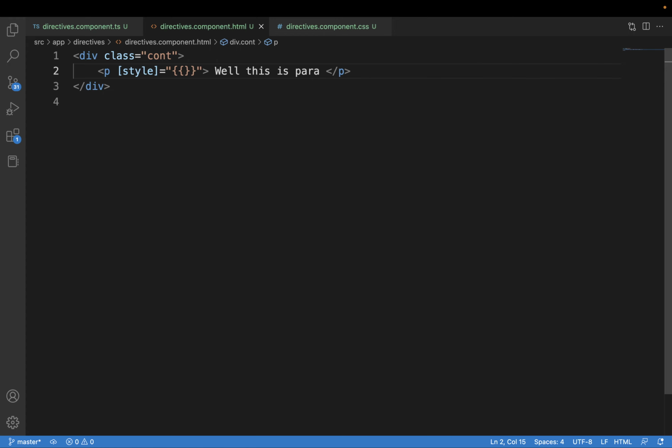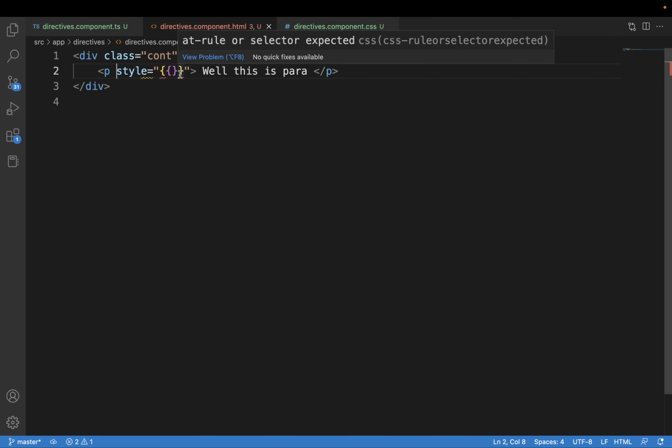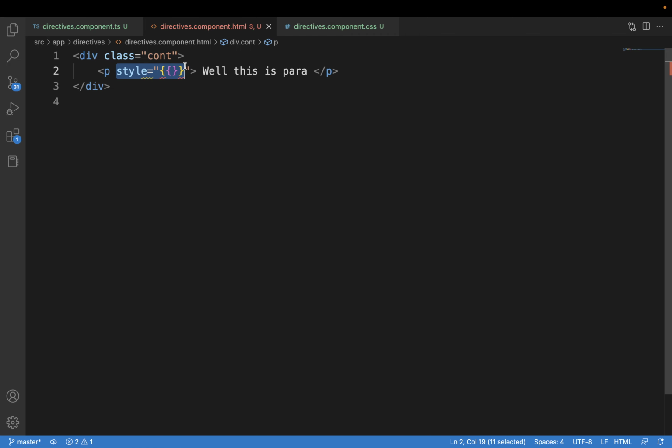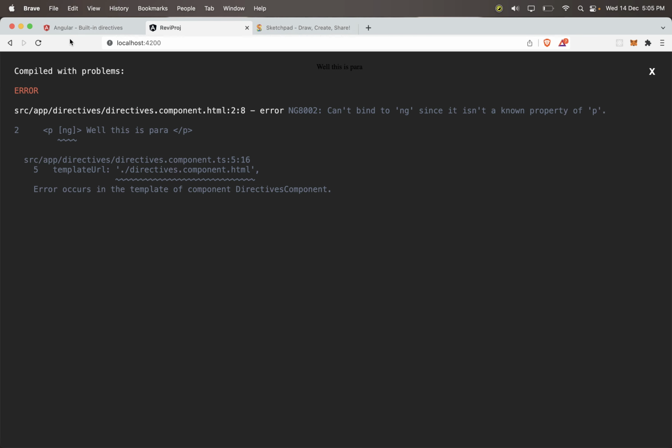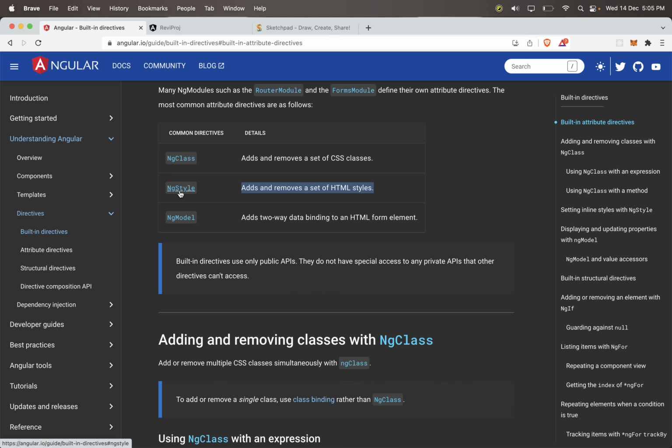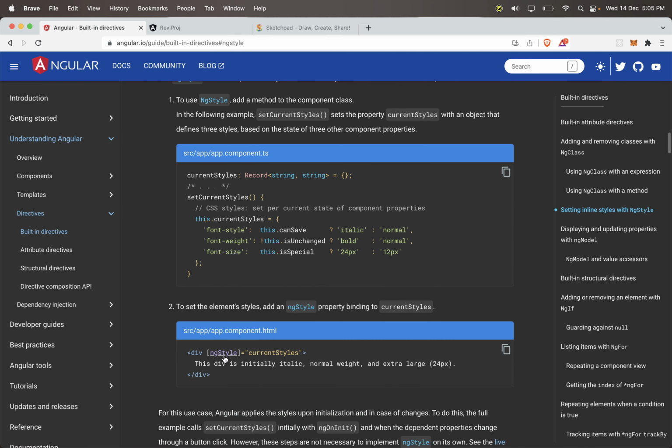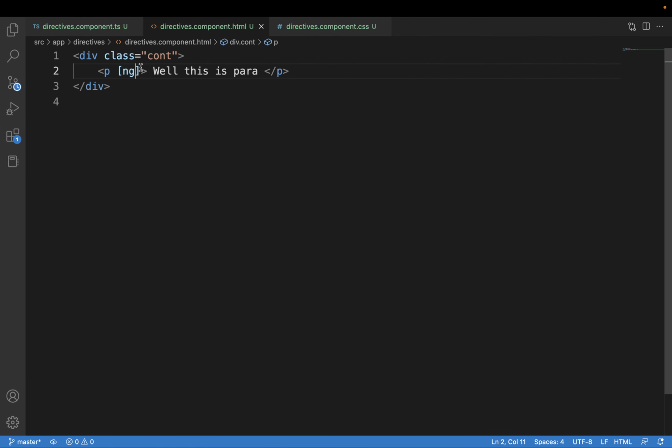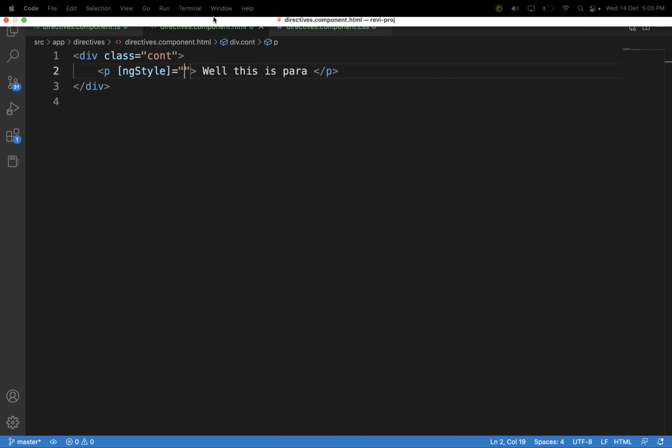If you try it this way, it shows you an error. So how to do this? There is one built-in directive called ngStyle. There is a property binding, ngStyle, and I want to give it a JavaScript object.